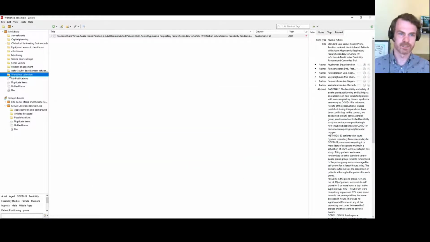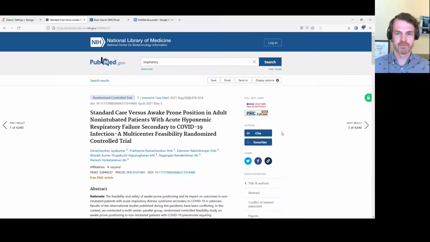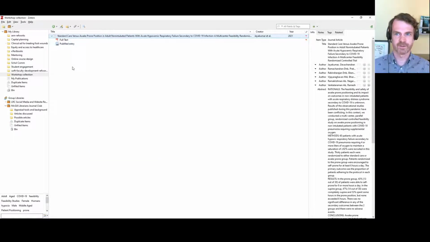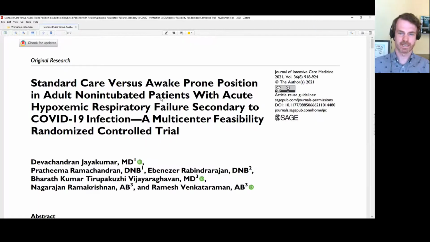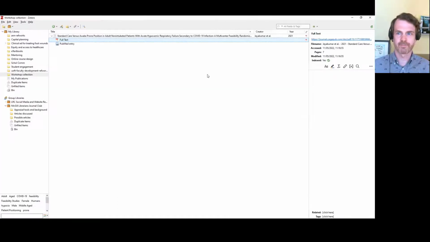So I created a collection for this, and here it is in the middle here. And again, I've got all the information that I need right here. And a nifty thing that it does is it tries to download the PDF full text if it can. So I've told it I want this article. It says, okay, let's see if we can find the full text. Here it is. So if I want to open that article, it opens actually within Zotero. It just creates a new little tab here, which is handy. And then I can read the whole article here.